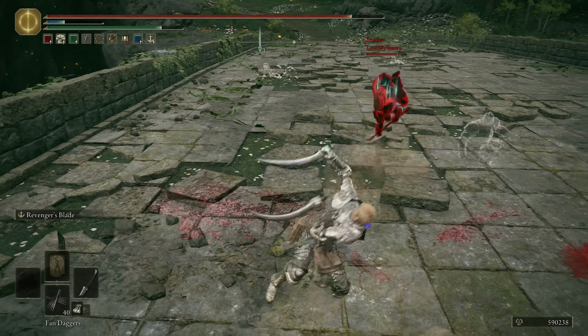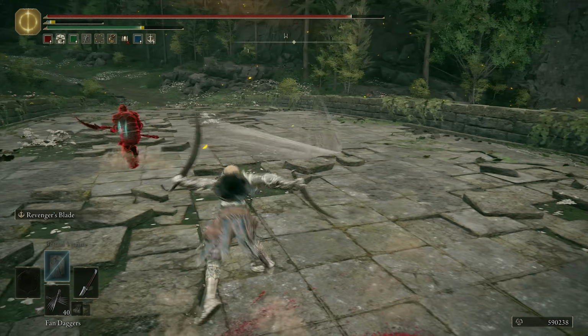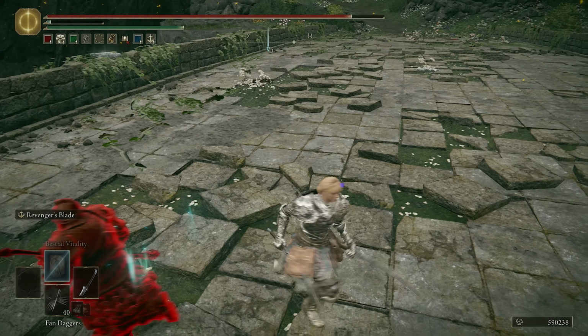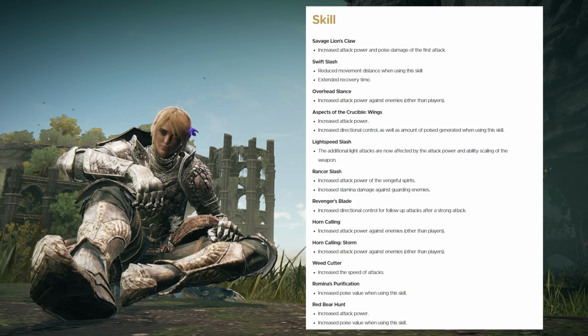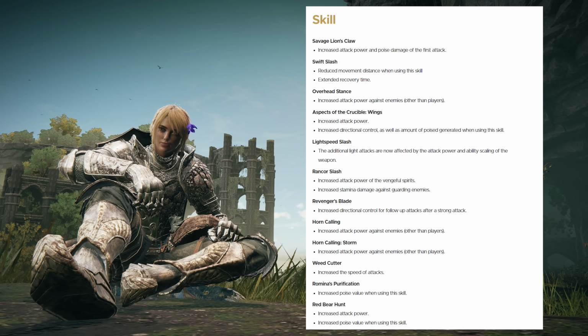They increased the directional control for the follow-up attack after the strong attack. So you can actually change the direction once you initiate the heavy attack part of the follow-up. I think that's pretty useful. Before you were locked in place, it was hard to catch anybody going around you. Horn Calling and Horn Calling Storm also received a buff, but only against regular enemies, not in PvP. So no real changes to test there for the PvP side of things.